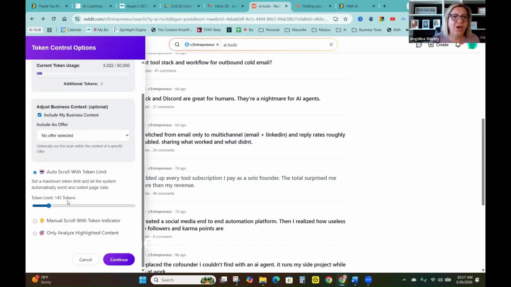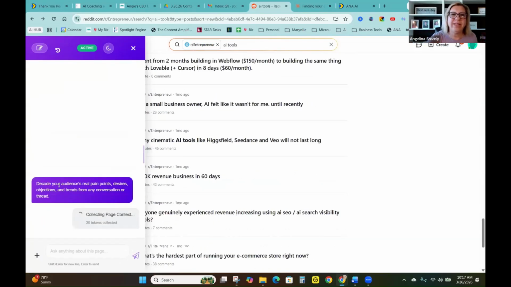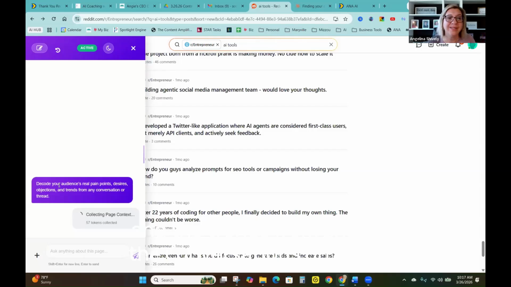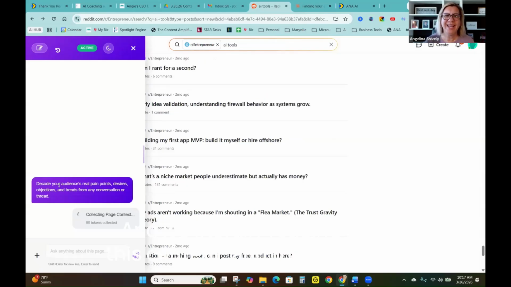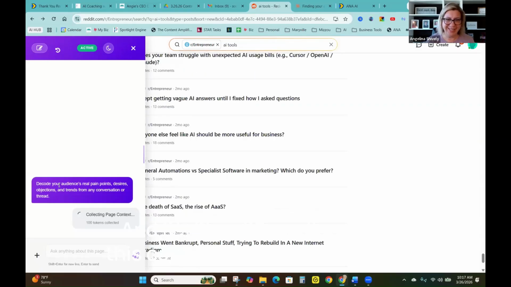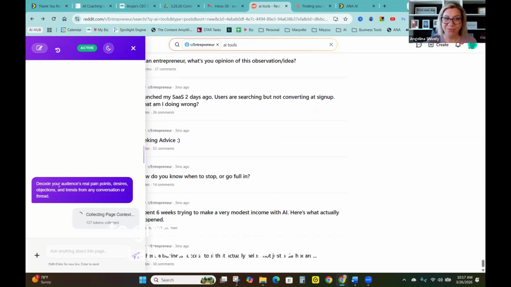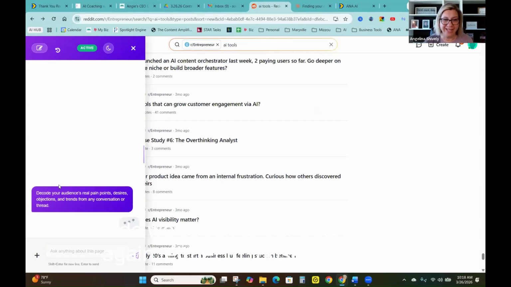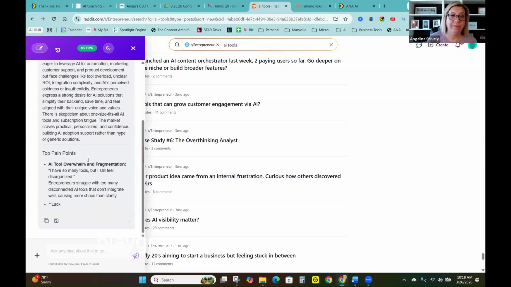And then these tokens, it's going to scroll all this content, and watch this magic. So I click continue. And you'll notice it's scrolling this page. It's looking for the pain points, the desires, the objections, and the trends from any of the conversations on here. Okay. And it's literally reading all of this content. And then it's going to give back to me a report that talks about the pain points. This is going to be super helpful when we're looking at how do we speak to our audience, either in those awareness playgrounds or on our own pages.